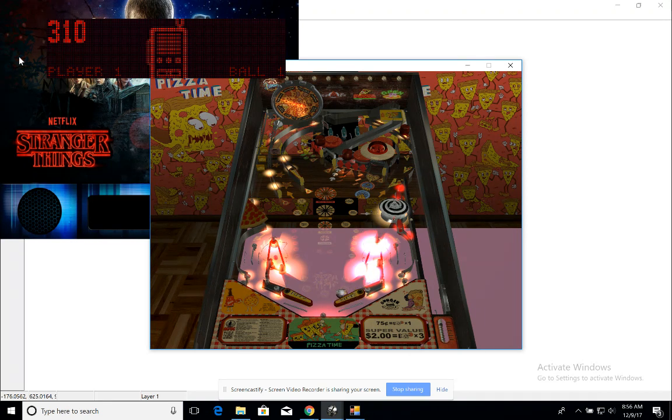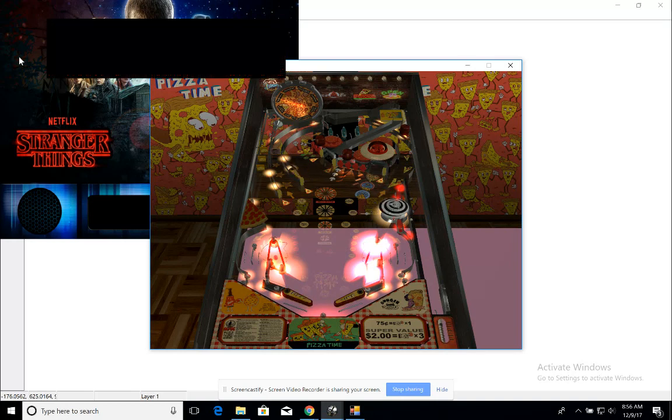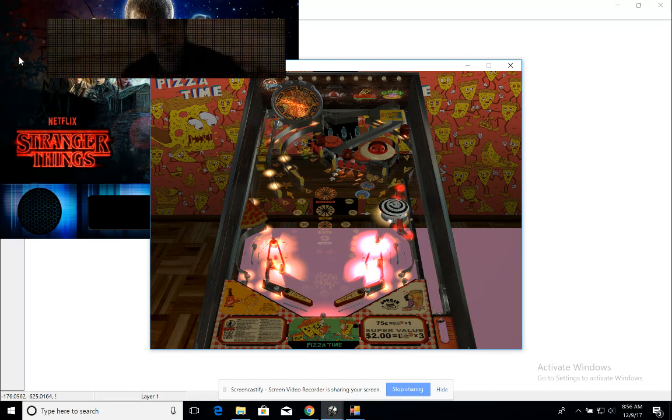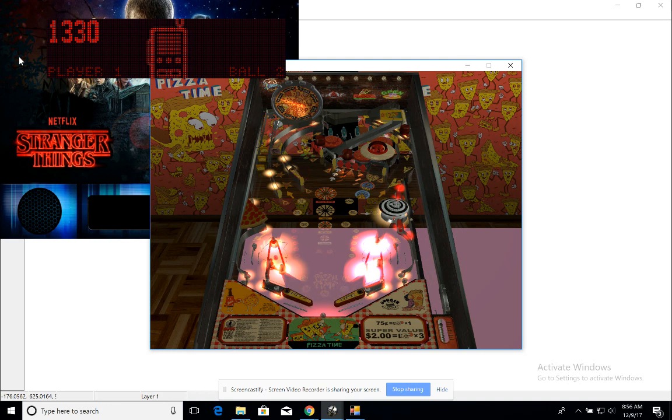All right, let's try to hit another one. So that pizza light, there's another one. So that light's lit. And this is all those hit events we just did. Maybe one more. Yeah, so I just hit another one there. I got a death number. All right, so I actually got 4 out of the 5 on that ball. And you can see they reset, as I'm a mean person.